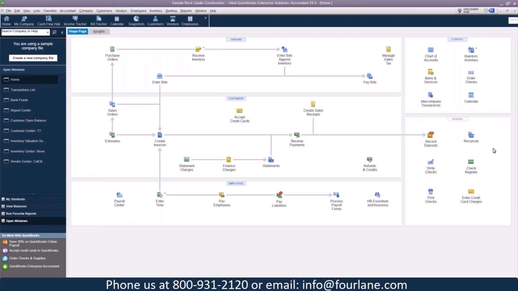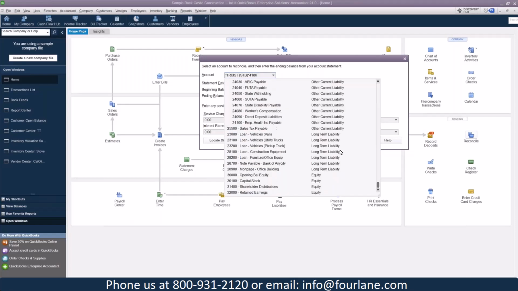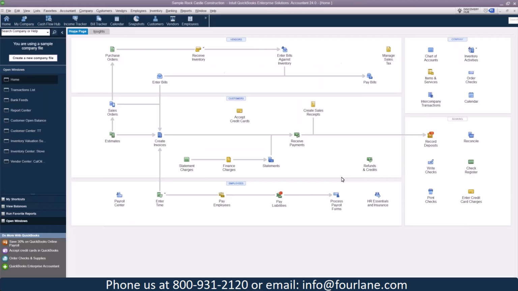Okay. Last but not least, I always like to talk about reconciling. We always recommend we reconcile every balance sheet account. When you go into Reconcile itself, you've got a drop down and you can choose your different GL accounts on the balance sheet to reconcile. And then of course, here's all the information you're going to enter using the statement to reconcile that account. Okay, so that's some high-level navigation inside of QuickBooks, as well as customizing the user roles so that everyone can have the access that they need and not more than you want them to see.